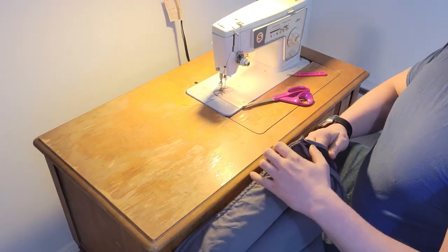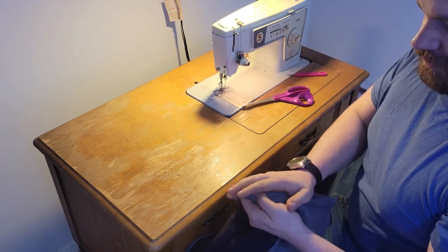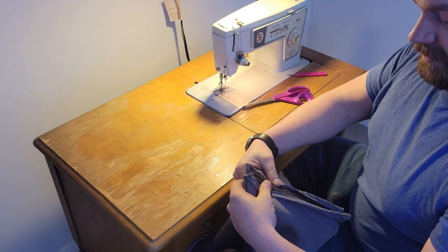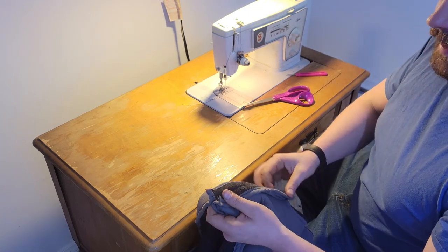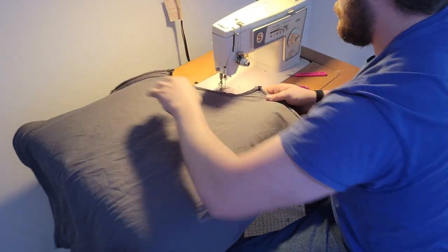So now whenever we go to finish this off, we'll lay this flat and we'll put a piece of engineer tape over top of it. And that'll keep all of that from sitting on our shoulders and itching our neck. And it'll give it a lot more rigidity up here on top.